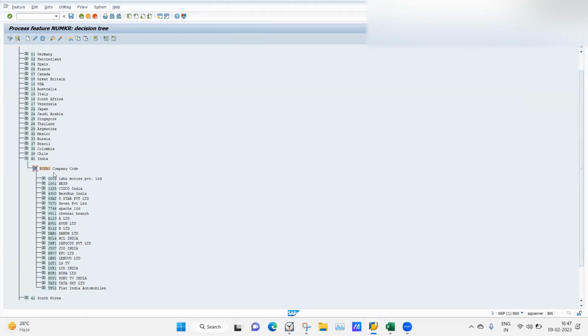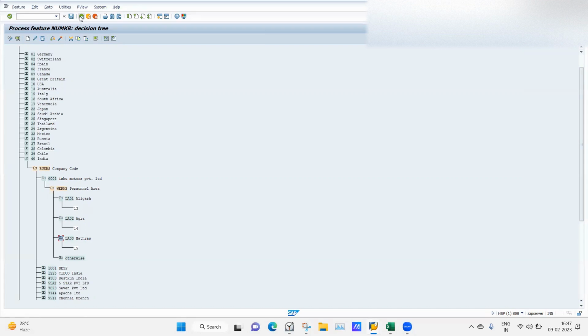For this company code, I have linked the three personal areas which I created earlier: LA01, LA02, LA03. The employees I am going to hire under the Aligarh personal area will have a certain number range. If an employee gets hired, the number range is assigned according to this number range group. I have already set this up for these three personal areas.